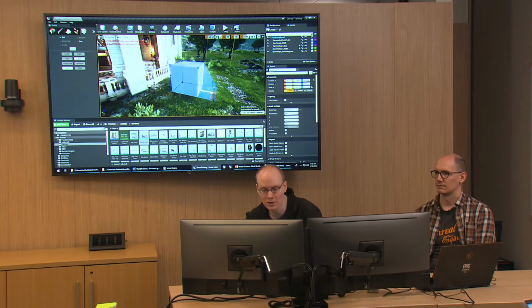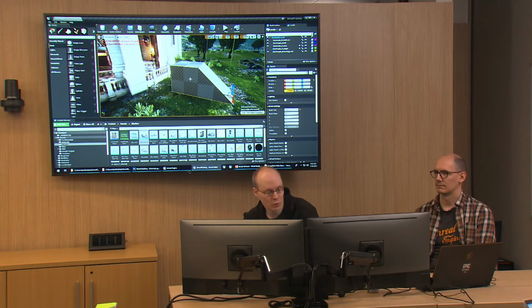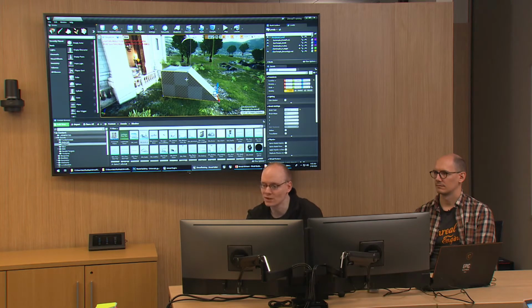It's great for white boxing and trying things, but you do have to truly understand that this is not a normal mesh. This is a BSP, binary space partitioning, or also called CSG. This is the original system from the 90s with many different pros and cons, mostly cons, almost only. So you really have to understand what you're doing. If it's going to do a Boolean operation between the meshes, so if you got different brushes intersecting, the triangulation of those meshes is going to be very, very bad, and you're going to get a lot of errors. So again, feel free to work with it, but do really use with care.